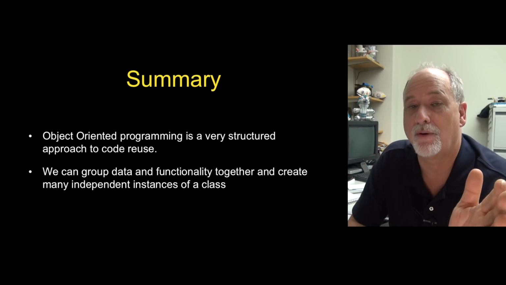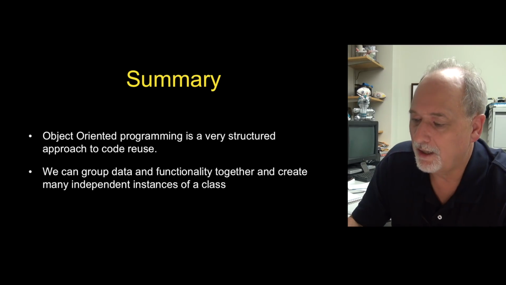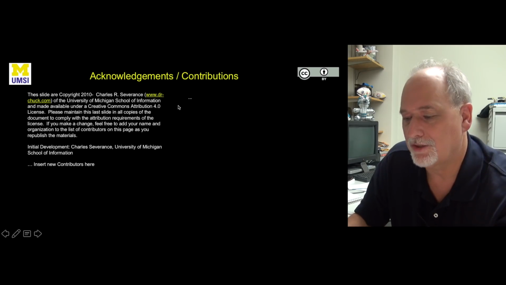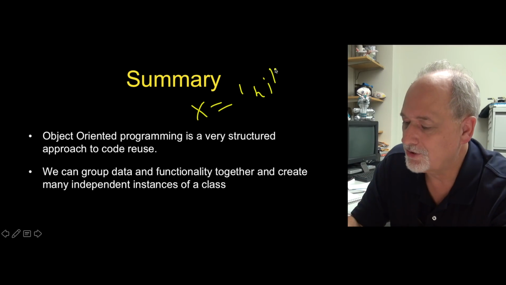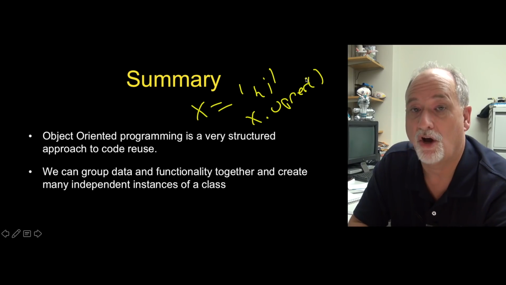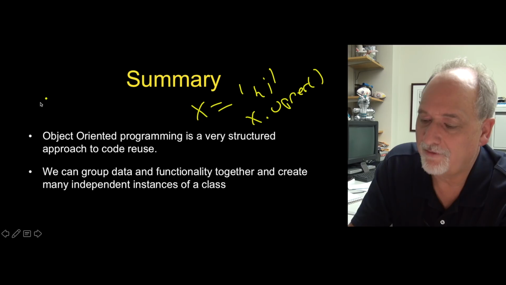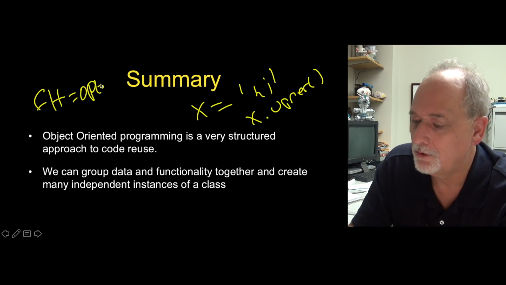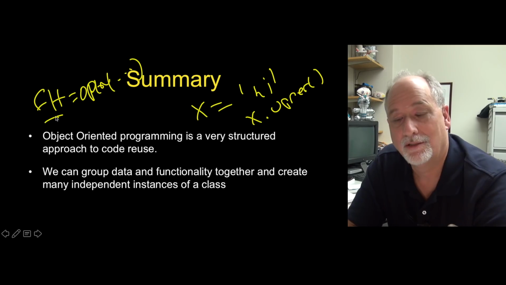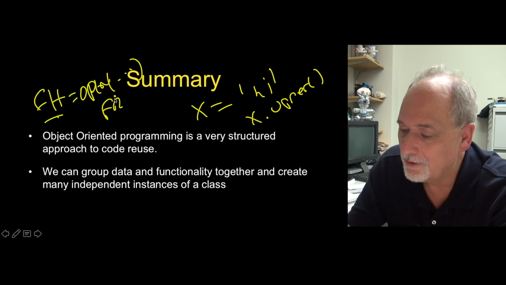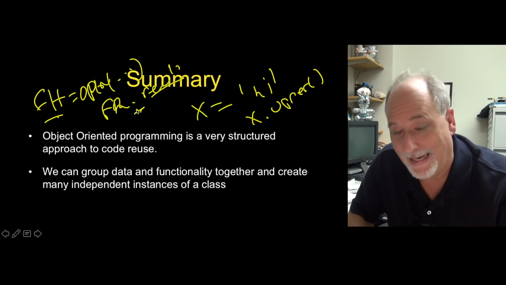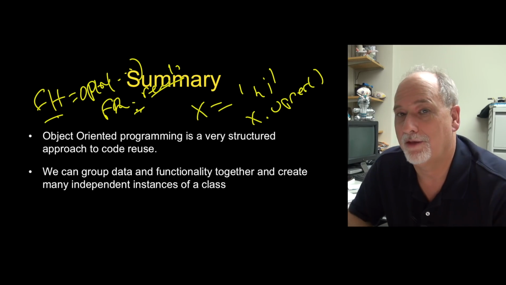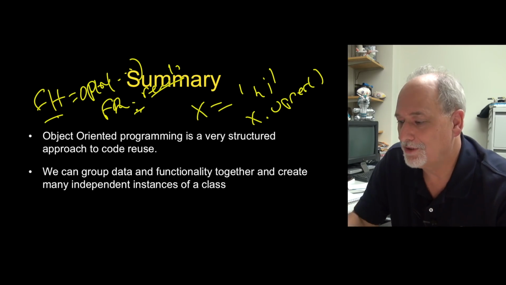And literally, you've been using objects from the beginning of this course. As soon as you said print, whoops, as soon as you said, you know, x equals high, that's an object. And as soon as you said x.upper, you were calling a method, right? You've been calling a method all along. When you're doing something like fh equals open, this thing you're getting back, that's an object. And then you do fh.read or whatever. You're calling a method in the dot operator. So you've been using objects all along. I now am just finally explaining to you when I say call the read method or call the upper method, or what's this little dot and why is that there?